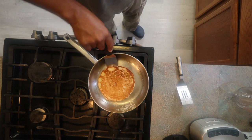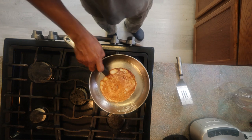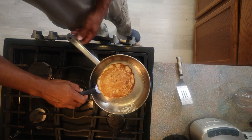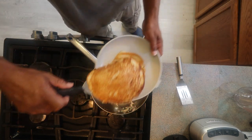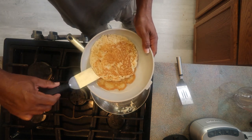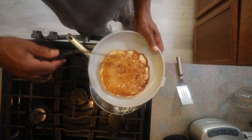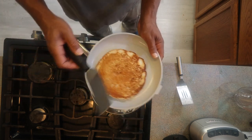So let's, oh yeah, that's good and brown right there. What we're gonna do now, since we got it, is just take it and put it, you can see it like that right there. That's all we needed. It was good and brown. So we'll just take that, flip it over. There we go. Now we got our pancakes ready.